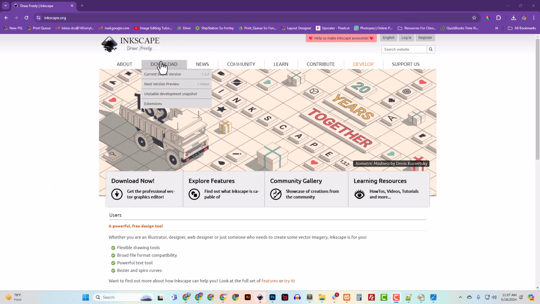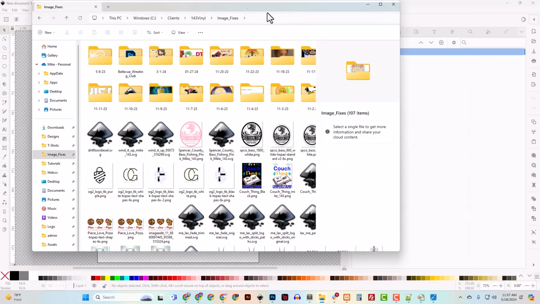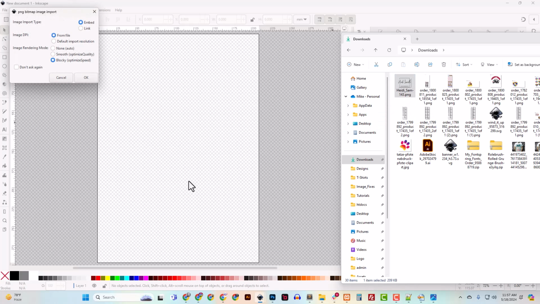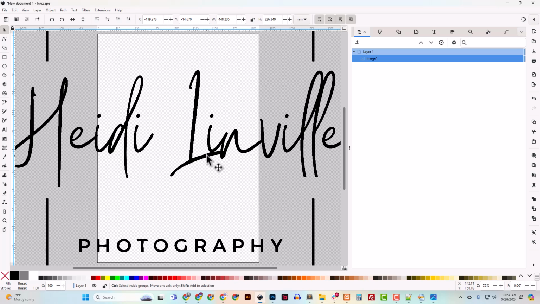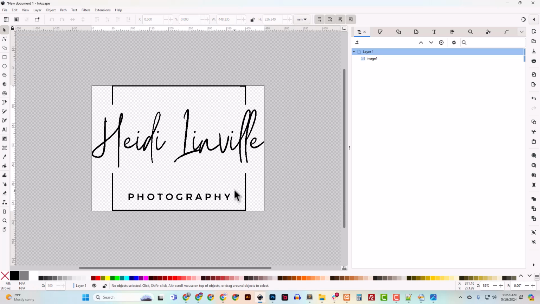So now I'm at Inkscape.org, and that's where you can download Inkscape 100% for free. And I'm in the application, and I'm just going to find that image and just click and drag and drop it in the project. It's going to say embed. All this is perfect. So Inkscape's rendering this a little jagged looking, but I'm not going to be concerned about that at this point. What I'm going to do is hit Control-Shift-R, and that will fit my document to the image. And then I just use the minus key on my numpad to zoom out. Plus goes in, minus zooms out.